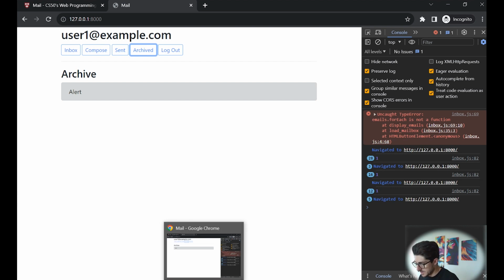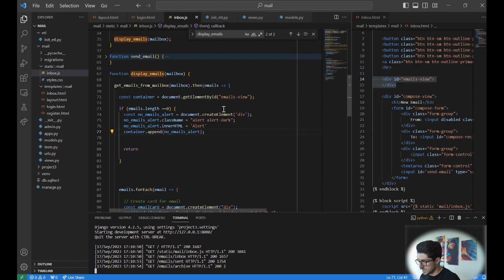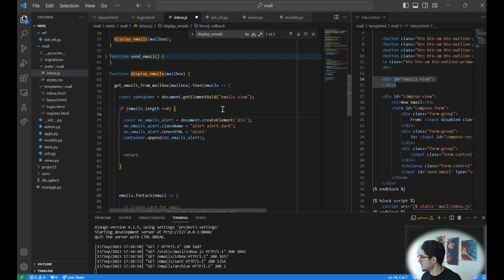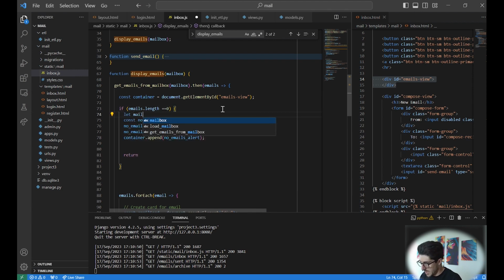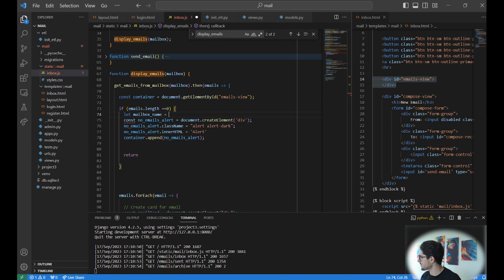We can make this be more descriptive, more specific if we specify which mailbox. That is what I was trying to do here before. Mailbox name, we are going to say that this is the first character. We are using the input, so this input right here, the mailbox, but we are making it uppercase, the first letter, and then we are slicing and getting the rest.